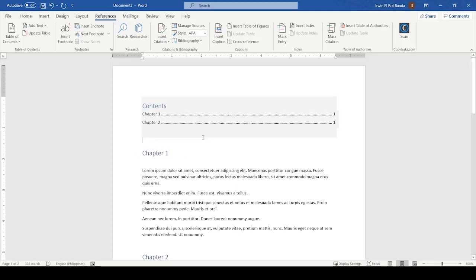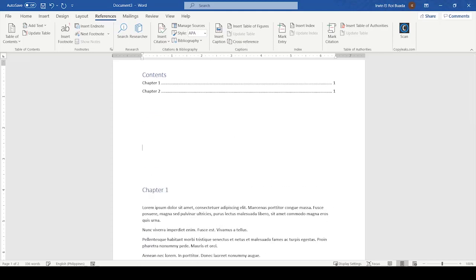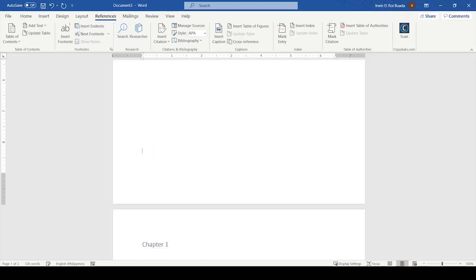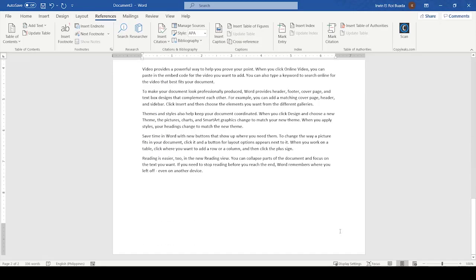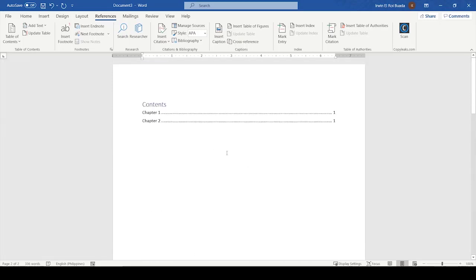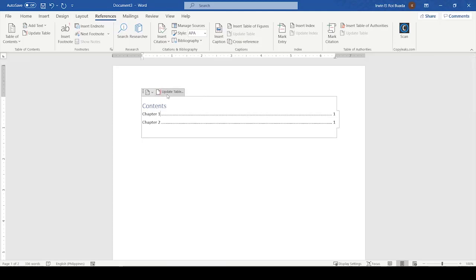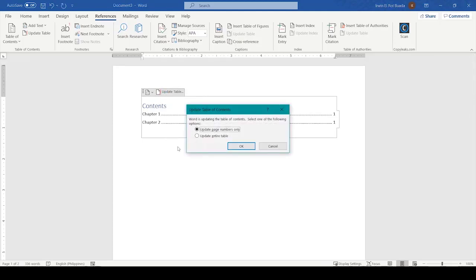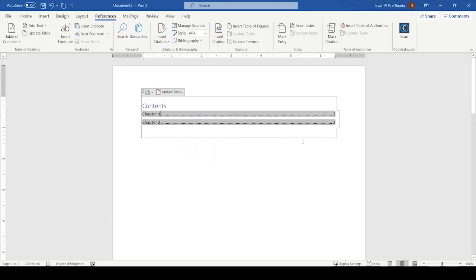Since the table of contents is always changing, because you add, remove, or move things around in your document file when you edit, the next question is how to update it. So, for example, let's move these two chapters to a new page. I'm on page 2 now. Then, when you click the table, you'll see Update Table of Contents. Then you have two options: update page numbers only, or update entire table. For this part, we're only going to update page numbers. So if I click OK, these two should become number 2. So click OK, and they become number 2.